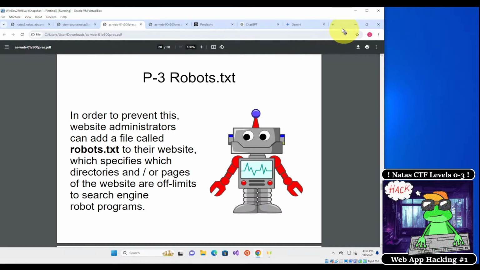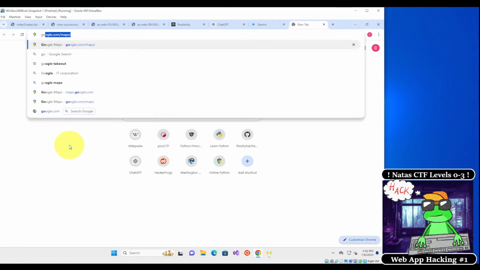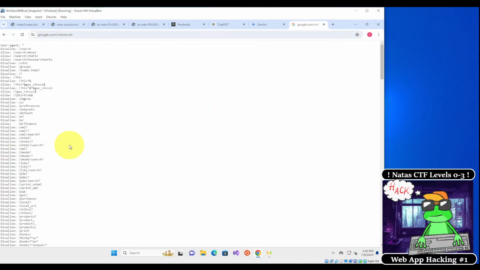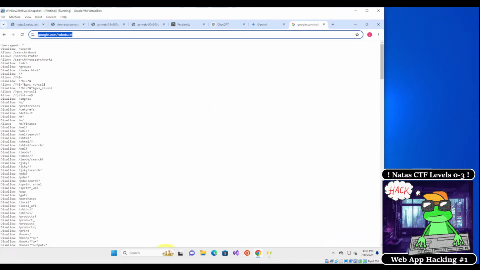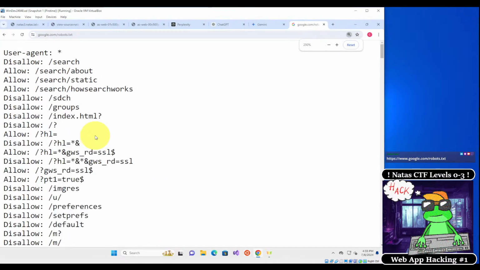So if we were to take a look at google.com, so we've got google.com, and then we go to robots.txt, and I'll include this link in case you want to take a look at yourself. So we've got a big list of different directories on the Google website which are allowed and not allowed to be indexed by search engine robots.